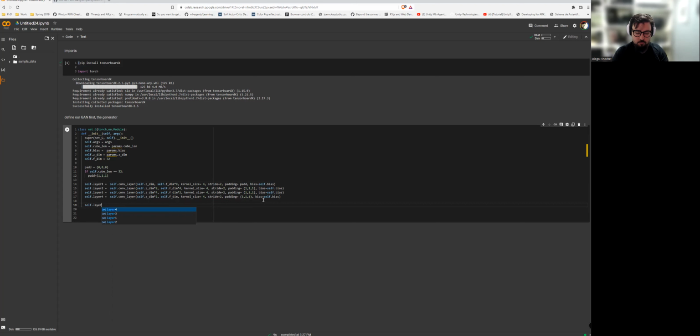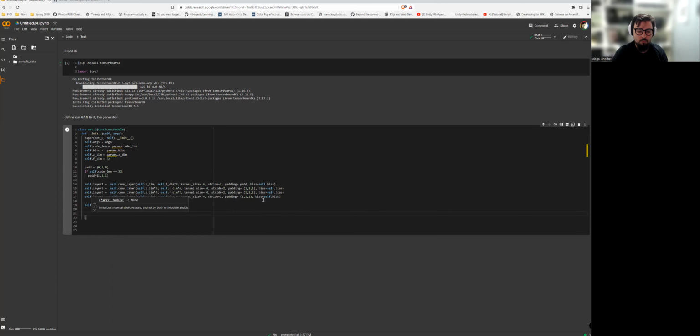One major difference is that we will use, for example, torch.nn.Sequential. We'll do a couple of interesting things, like using torch.nn.ConvTranspose3d. Basically, it's the inverse of a convolution. So this is like upscaling.